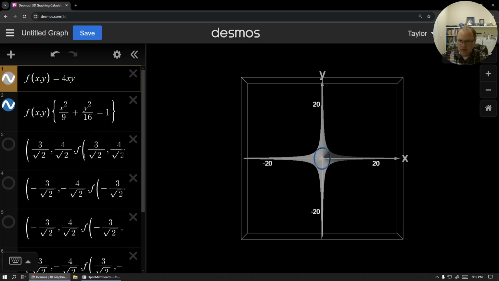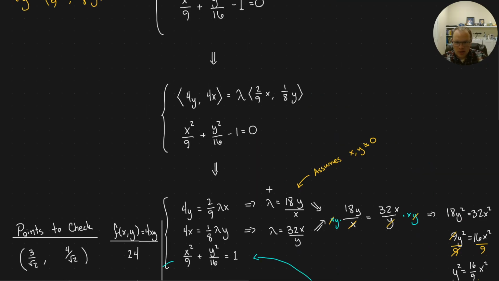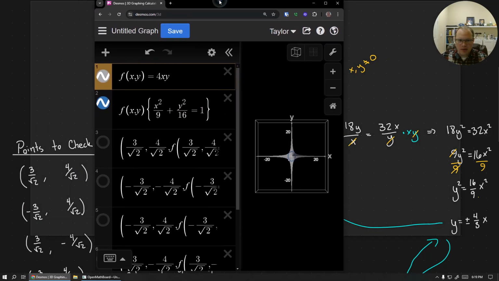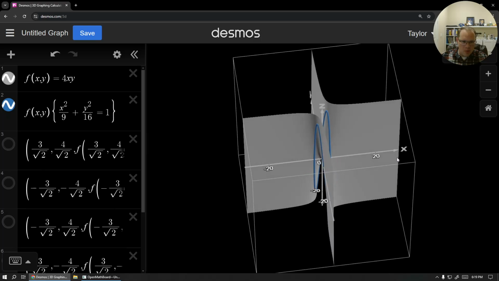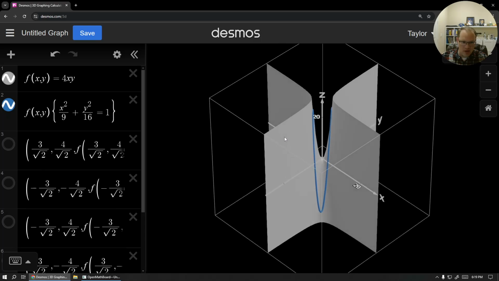We kind of knew that constraint, x squared over 9 plus y squared over 16 equals 1. Here, this is a better way to write it. We knew it's an ellipse, right? So we shouldn't be surprised that we see an ellipse here. But once we place it on the surface, there are definitely some points that are higher than others, right?